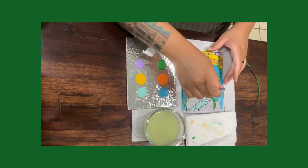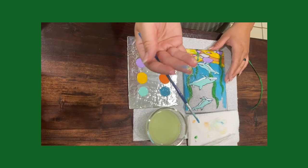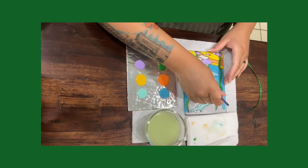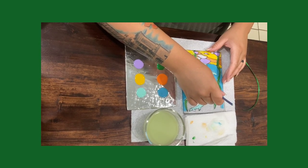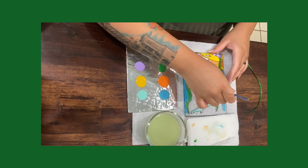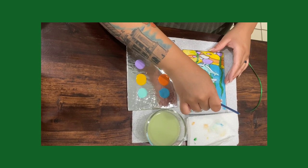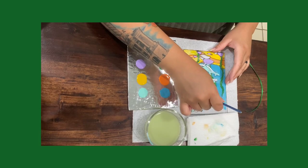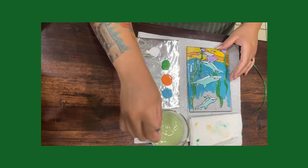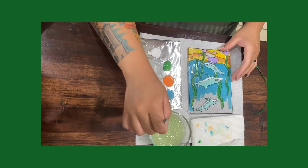Don't be afraid to get your hands a little dirty. If you can see here, I have gotten a little bit of paint on myself. You know what I think would be a lot of fun if we did? I'm gonna add some of that light blue teal at the top to give our ocean a little bit of gradient.